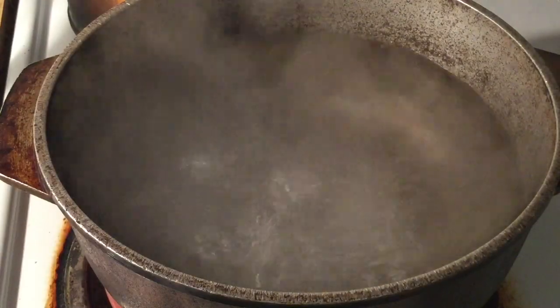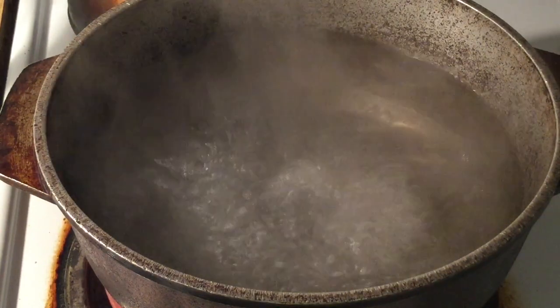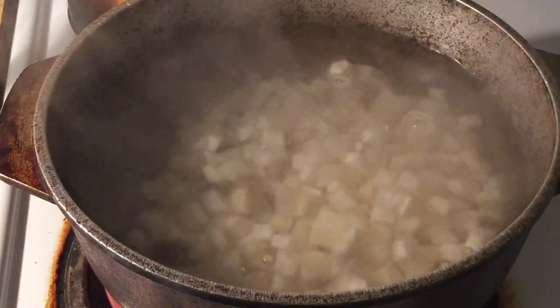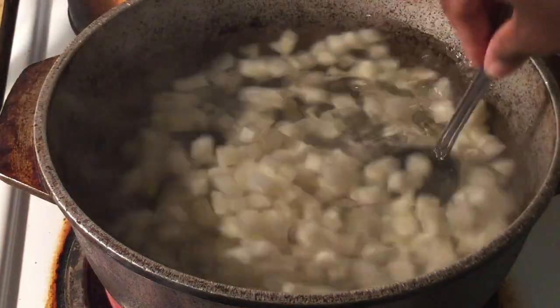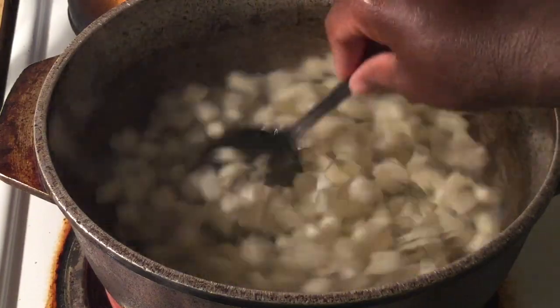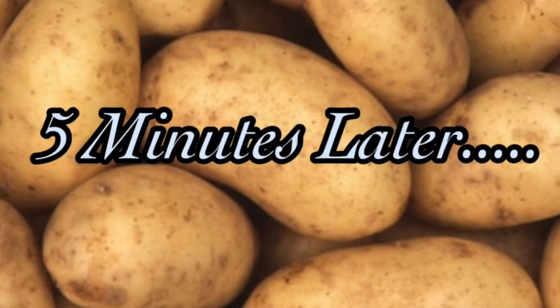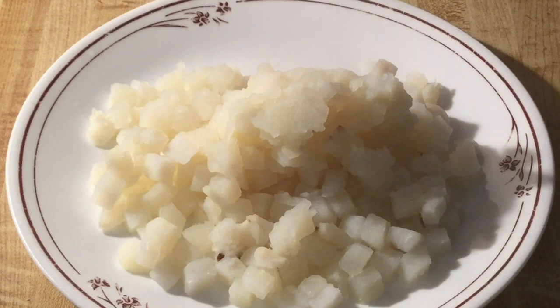All right, my friends, I have a large pot of water boiling on the stove, and I added some salt. We're going to add in 4 cups of frozen diced hash browns. Give that a quick stir, and we're going to let the potatoes cook for about 5 minutes. All right, my friends, I'm through cooking my hash browns and I drained them. Now we're ready to make the casserole.